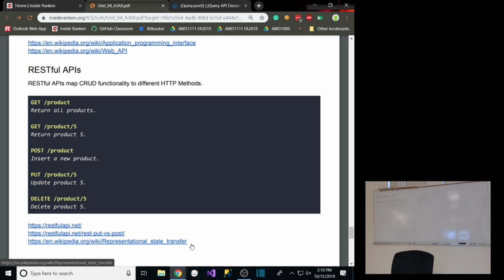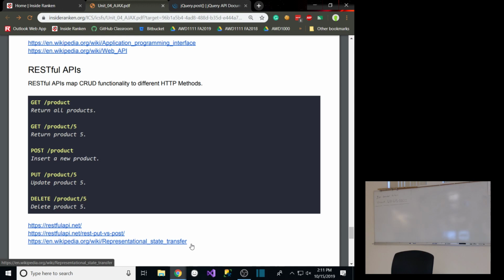So I might set this up to just give me a summary, just part of the information about all the products, just to save on bandwidth. And then I might say, hey, well, after product 5, I'll give you everything about product 5. Does that make sense? So this is kind of your index page, and there's your kind of view or your details page. It tells you more about that. And then if I want to insert a product, I say POST to /product, right? So just like I can say GET product lets me do a read, this now lets me do an insert.